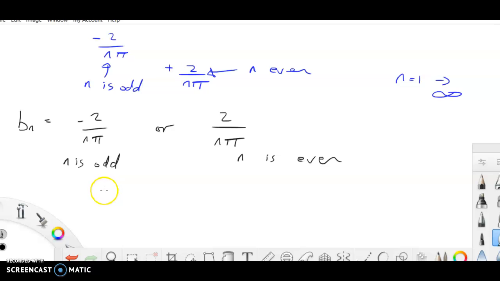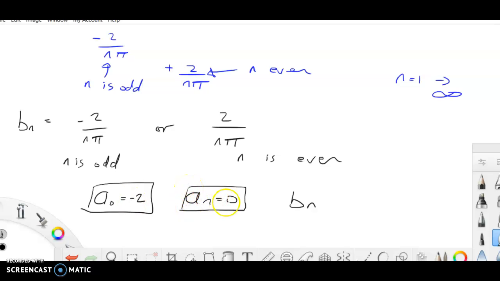So we've already figured out, in between this video and the last one, the coefficients a0, an, and bn. For a0 we got minus 2. For an we got 0, so that's handy. We won't have to worry about all that bit. And for bn we got 2 over n pi, but that could be plus or minus depending on whether n is odd or even. Now, in the next video, because I've only a 15-minute limit on these, I'm going to look at putting these three coefficients together into the Fourier series. You'd already have a lot of marks got here before you'd finally polish it up and put them all into the series.